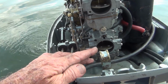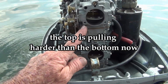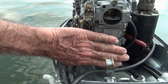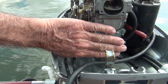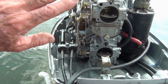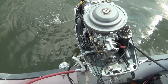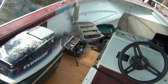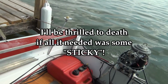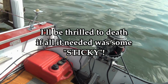I mean, it seems like now the bottom isn't sucking as hard as the top is now. I'm not kidding you. That feels pretty close to yesterday. Oh, that feels twice as better. You almost take a full run, baby. Let me get this mess cleaned up. And see what that, man, I'm gonna be thrilled to death if that's all I have to do.